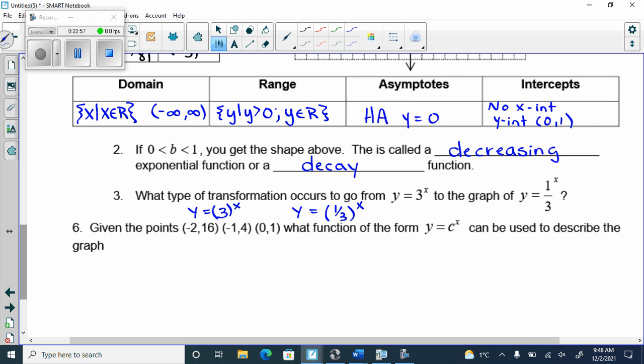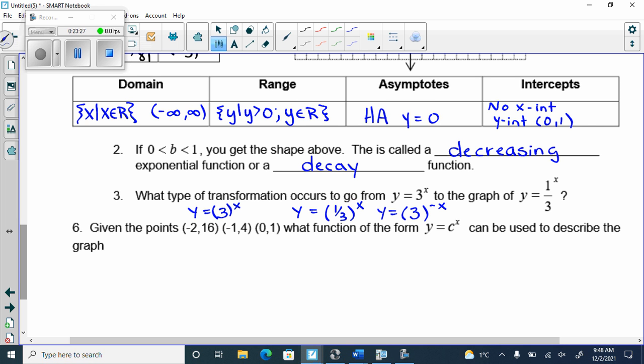So how can I make this one the same? I was going to say you should move it to the bottom, or I would have probably just done 1/3 to the negative x, so that it's all the same. Yeah, so you can either change this one to 1/3 and make this be a negative x, or change this one to 3 and make it be a negative x. I'm going to change this one. Because it's saying how do I go from this one to this one? So I need to make this second one look like the first. So I'm going to make it be 3 to the negative x.